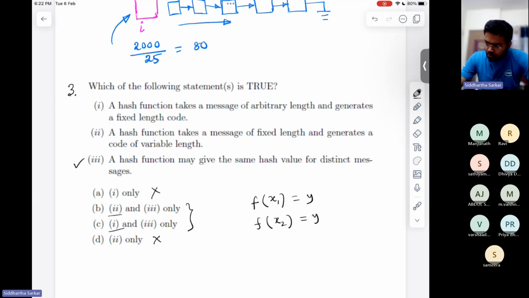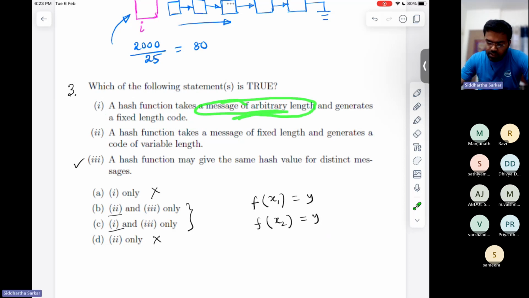So if you look at the hash function, it has to generate something which is consistent or uniform. So the output should be uniform, irrespective of what is the size or shape of the input. And therefore generating a fixed length code is important. But the message could be arbitrary.